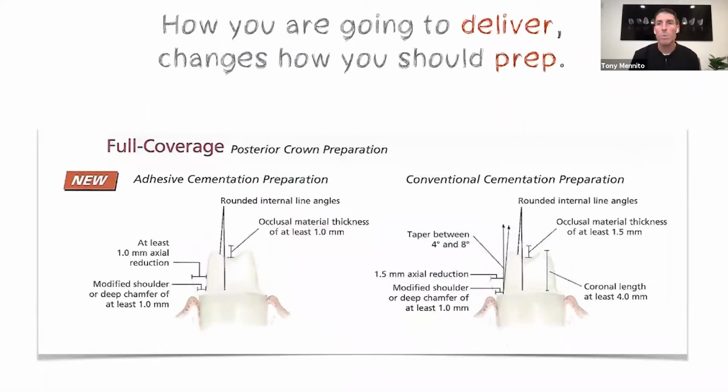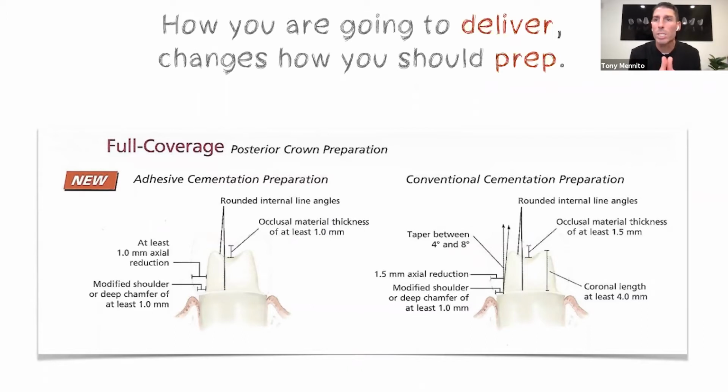The one thing that I really want to emphasize, and this is part of what we'll talk about a little later, is the difference between adhesive cementation and conventional cementation. And the difference is that when you adhesively bond a crown to a tooth, it actually supports the ceramic more, and it increases the strength of the tooth.